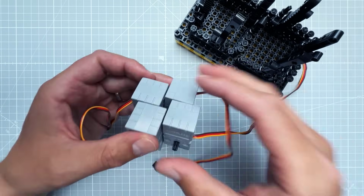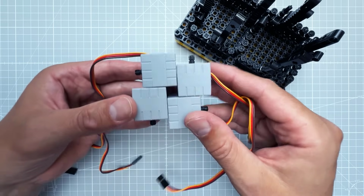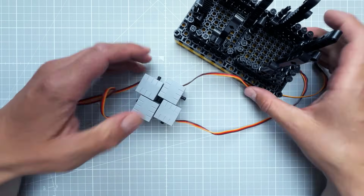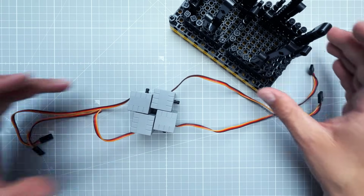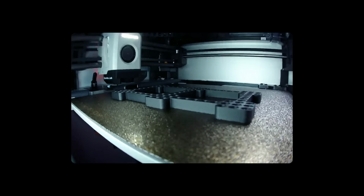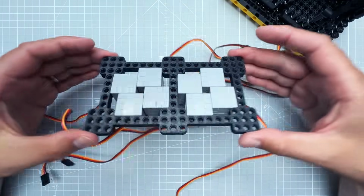And here comes another problem. There are no connectors on the top and there are no connectors on the bottom, so it's unfortunately impossible to connect those servo motors with the base plate. Now, I was using a lot of different solutions, including 3D printing a custom Lego piece, which worked surprisingly well.